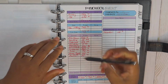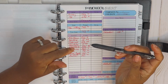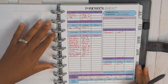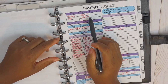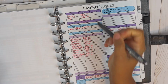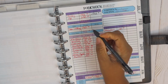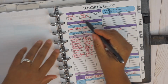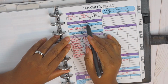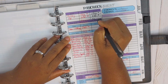I am going to be using the black Papermate Inkjoy pen, and I do have an Amazon link down below in my description box if you want to get your hands on these pens. So for hubs, we did plan the $17.02 to be deposited into this account, and $17.02 was deposited. And then for me, $650 was deposited. So that was a total of $23.52 that went into this account.